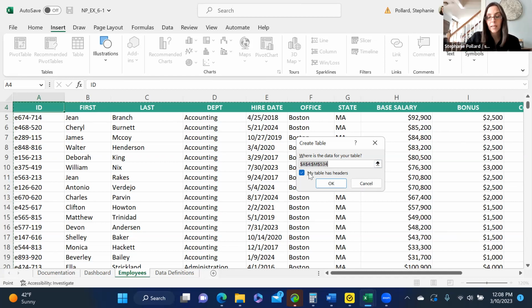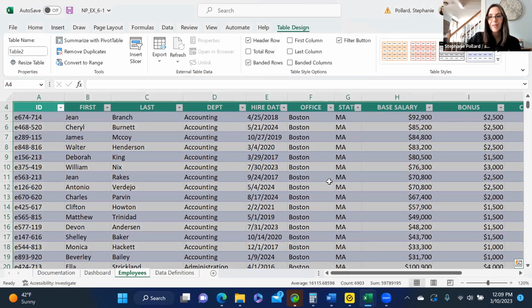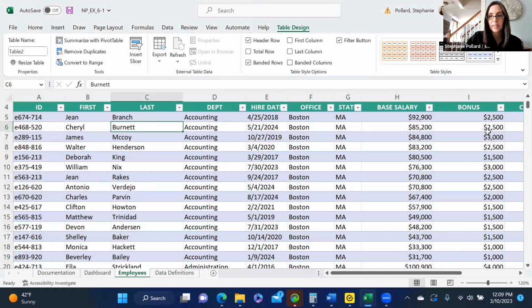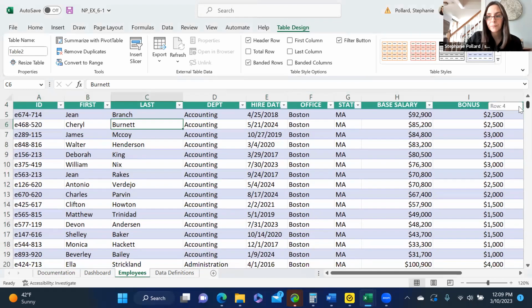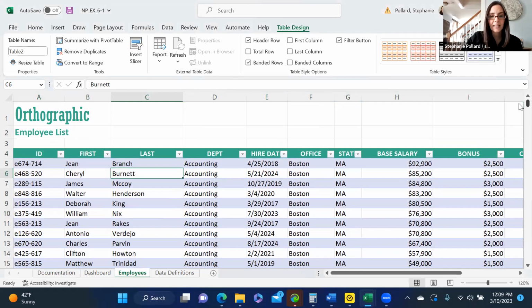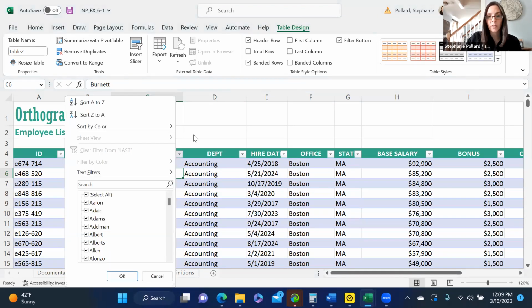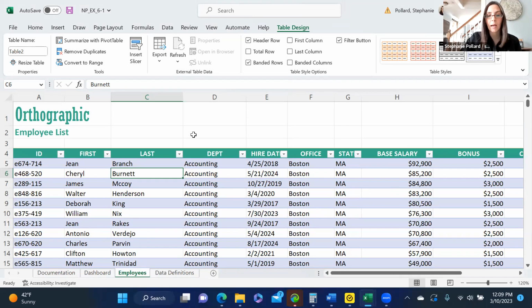And we're also going to click, in this case, my data has headers, because it does, right? It has titles at the top of each of those columns there. And we're going to go ahead and just click OK. And you can see that the formatting does change a little bit here. So I'm just going to click so we can see it a little bit better. And what happens is it adds this banding in the rows, which I think makes it easier to read. And it also automatically allows you to filter as well here. So it adds those filter buttons in automatically too.